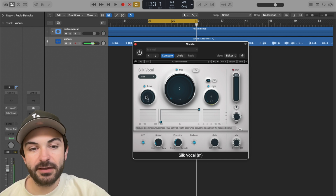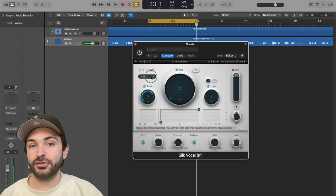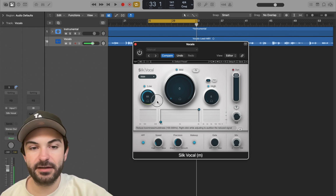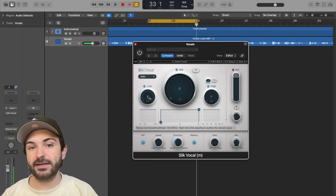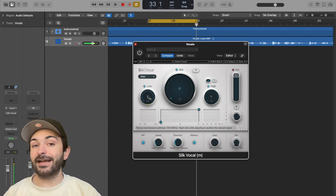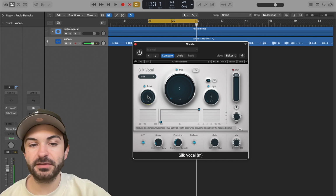And how this works is, if you grab the knob and increase it, it seems counterintuitive, but as you add more, it's reducing frequencies. So the more you add, the less frequencies you will have. It's basically adding more frequency reduction. That's how you can think of it. It finds the resonances and suppresses them dynamically. It's intended to find the problem frequencies and remove them dynamically, meaning moving, so that it only takes them out as they become overbearing. That's the intended purpose of this plugin.